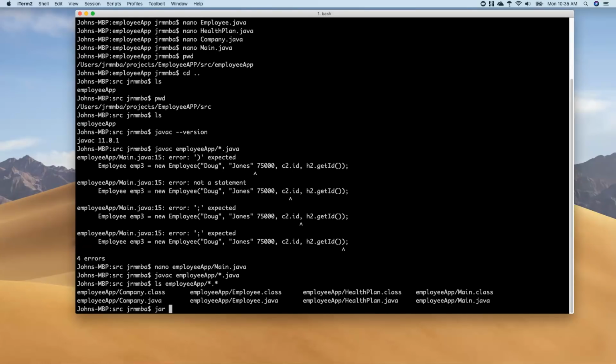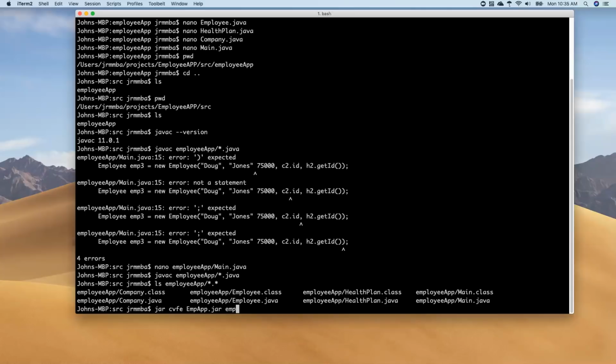Well, we do jar. We want to create a new archive file. That's the jar file. We want to generate the verbose output of this. We're going to specify what the name of our file is going to be, and we're going to make sure that we set the point of entry, what the first thing is we want to run. So in other words, we do jar, space, those options. And I'm going to call this imp app jar. It doesn't really matter. You could call it anything you want, but that's the name of my jar file.